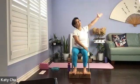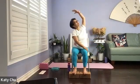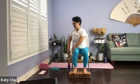Don't let go of the front hand. Inhale the other arm up, forming a crescent, looking up. Slowly, slowly release. Repeat on the other side, opposite hand, opposite thigh.